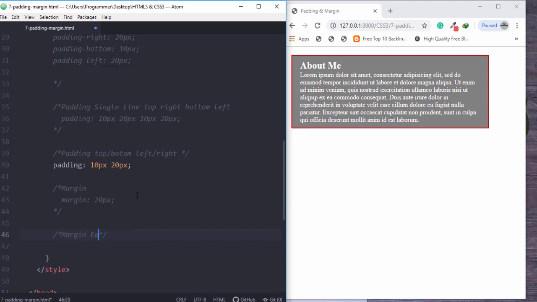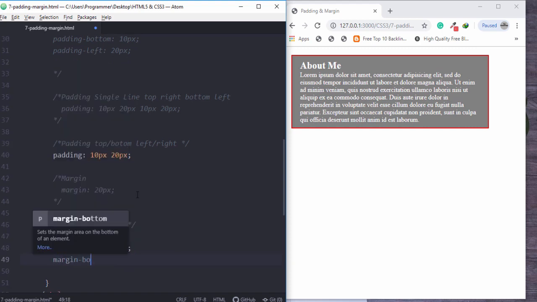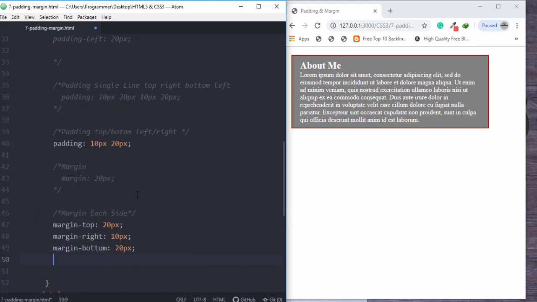I'm able to use margin on each side. So I'm going to call margin-top 20 pixel, margin-right 10 pixel, margin-bottom 20 pixel, and margin-left 10 pixel.